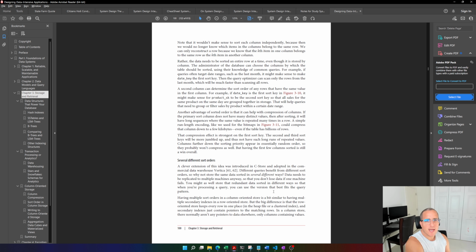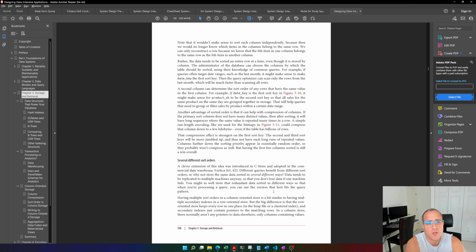For example, if date key is the first sort key in figure 3-10, it makes sense for product SK to be the second sort key so that all sales for the same product on the same day are grouped together in storage. That will help queries that need to group or filter sales by product within a certain date range.